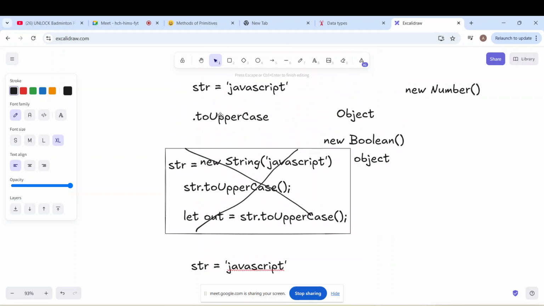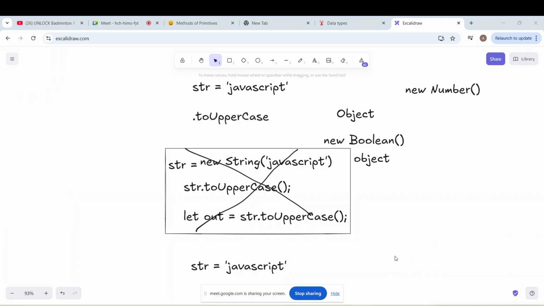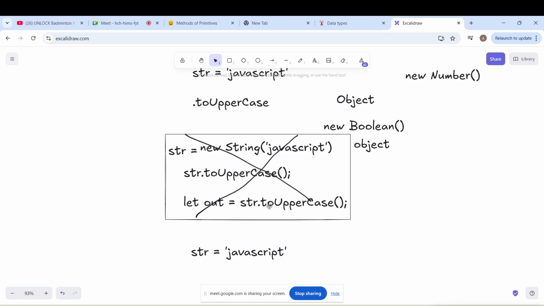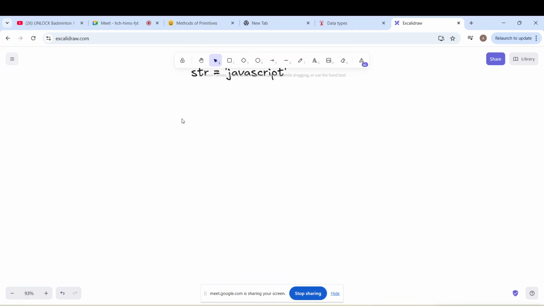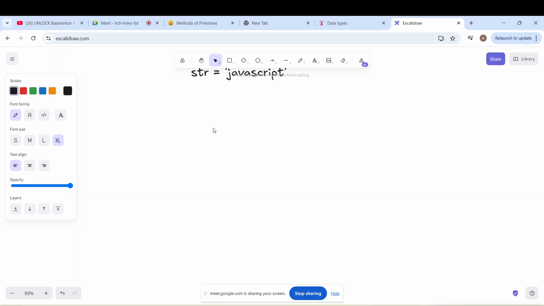So while accessing each and every method via the primitive, this process happens behind the scenes. That's how the language is designed. Why are they doing it like that? Well, that's how it is defined. Otherwise, primitives will be of less use if I don't get to work with those primitives. Like in Java, we are supposed to use an object every time, for all use cases. But in JavaScript, no, we don't use these object types. We mostly end up using primitives only for number, string, boolean. We don't go for object types.